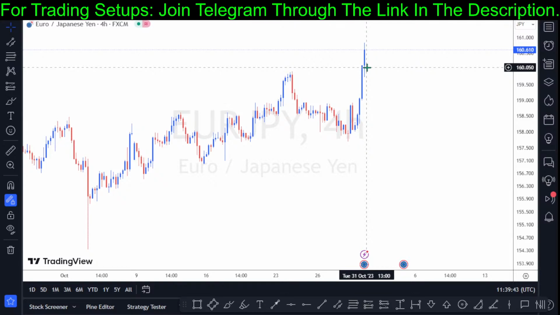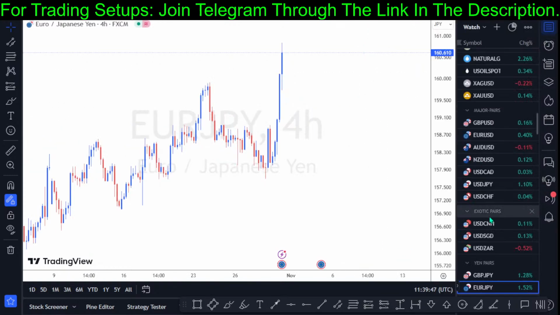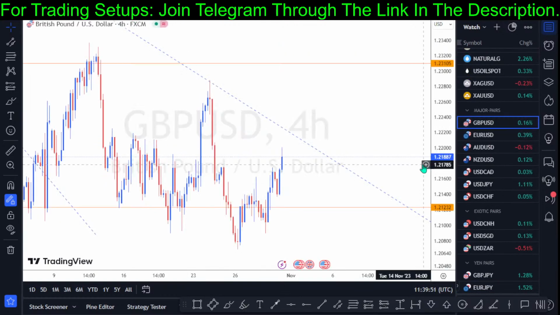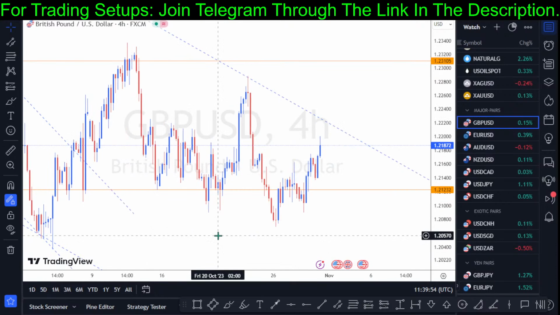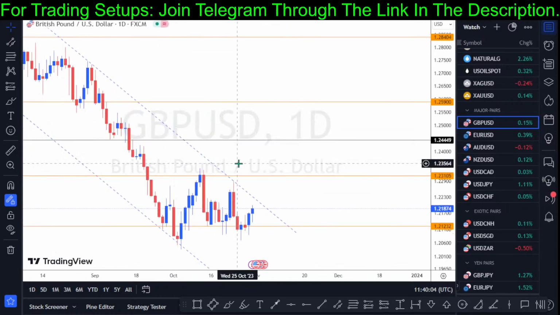Someone said, are you selling USD at the moment? Currently I am looking out for a long entry on Euro USD. I executed a long entry on Euro USD last week. If you are in my Telegram group, I executed a long entry on Euro USD, but I stated I don't want to hold the trade to the end of the week, so I have to close the trade. So that was what I did last week.